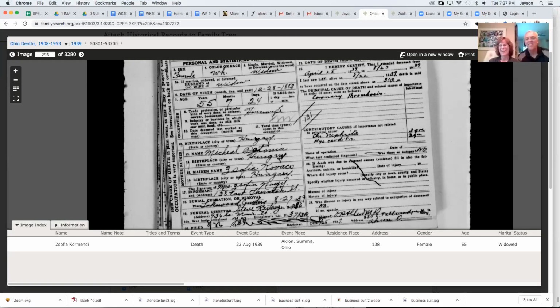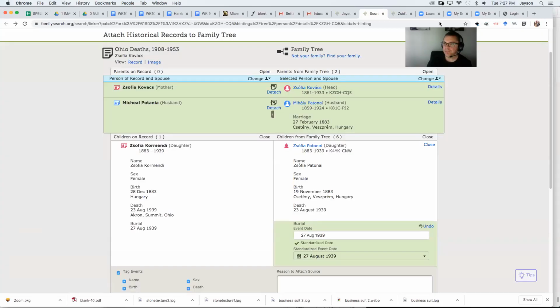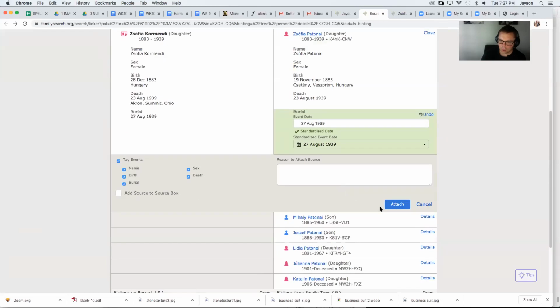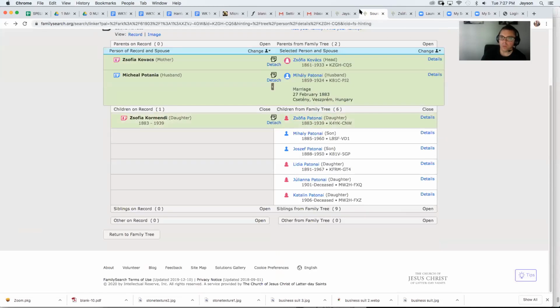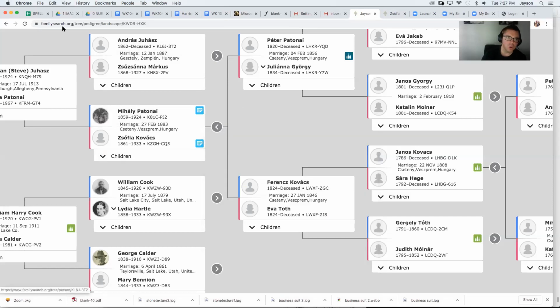And this one actually is in English because the person died in Ohio. And I can look at that exact file that someone has indexed. Okay, that's in my way here. And I'll go ahead and attach that, and I'll go back and close this source now because everything is done on this. Close that source and go back to my original thing. And if I were to refresh this, these should go away because each one of those has been added to that.